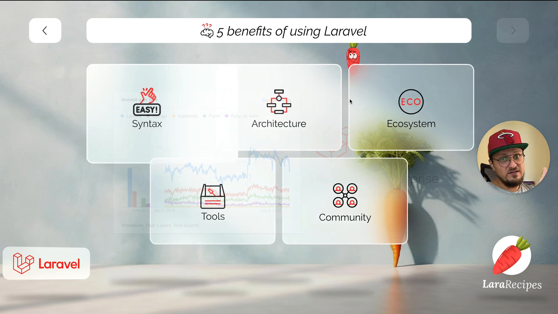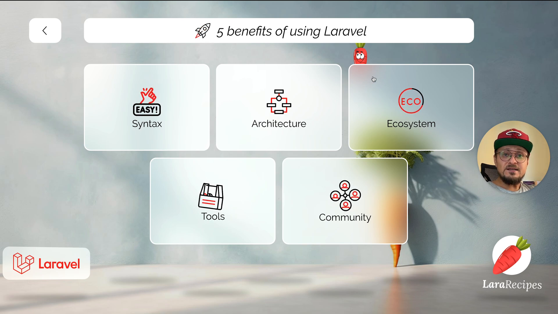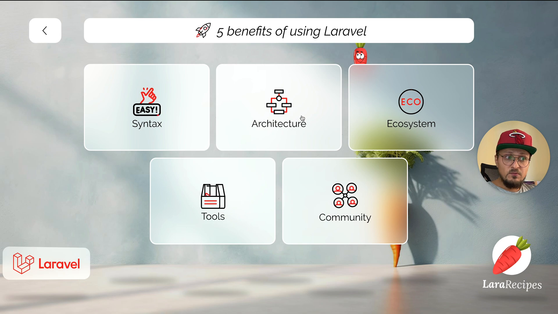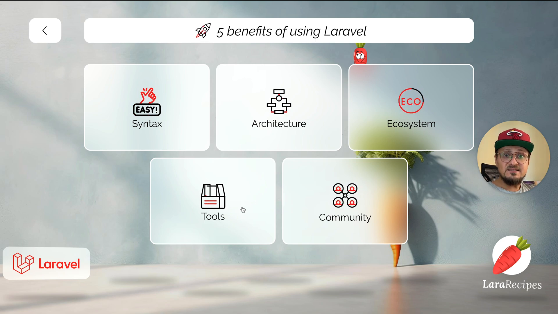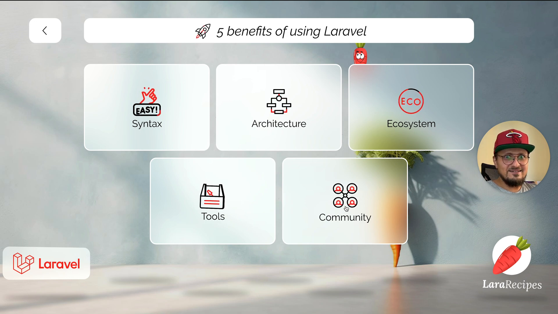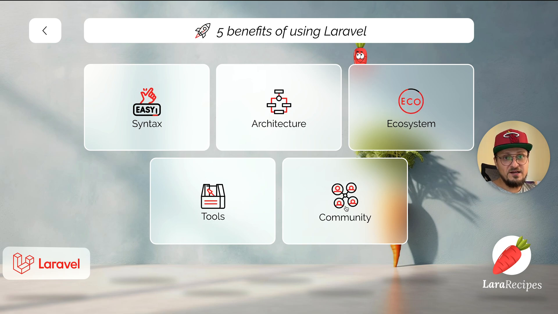I would like to tell you about the five benefits of using Laravel. Laravel has a really simple and clean syntax — it's easy to write code with it. It's really well documented and you can feel that whenever you are copying snippets out of the Laravel documentation website. At the same time Laravel has a really robust architecture — it uses MVC, which we will talk about in a bit. When it comes to the ecosystem, it has a really rich ecosystem of first party and third party packages. For tools, Laravel has built-in tools and features to help you do almost anything easily. For the community, it has an active and supportive community, so whenever you are stuck at something, most definitely you're going to find an answer for it.